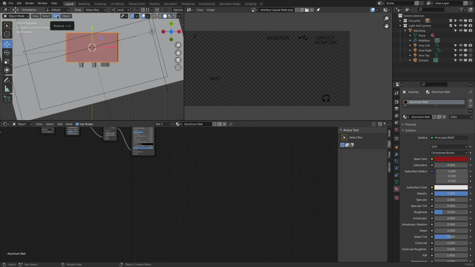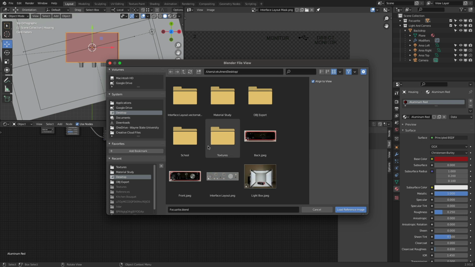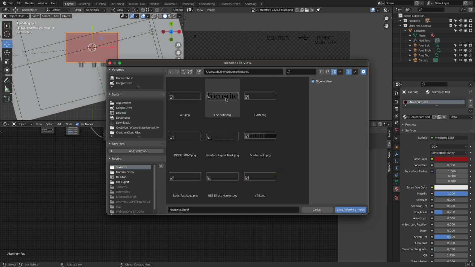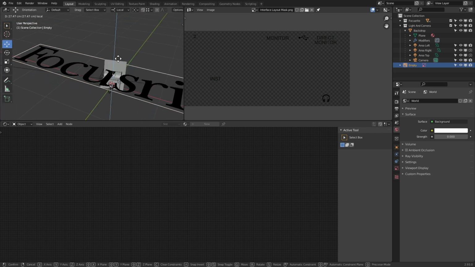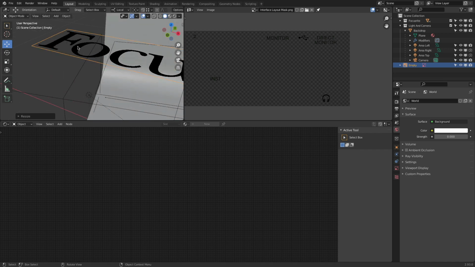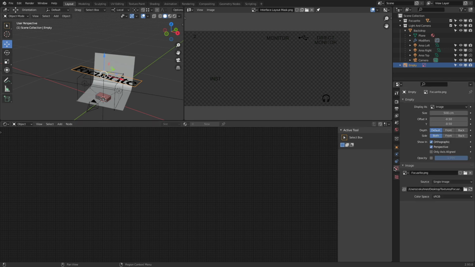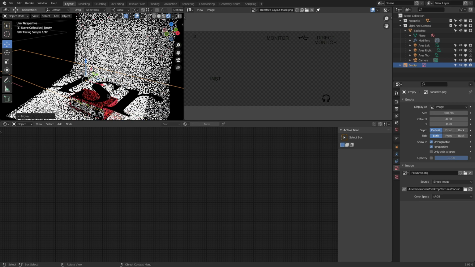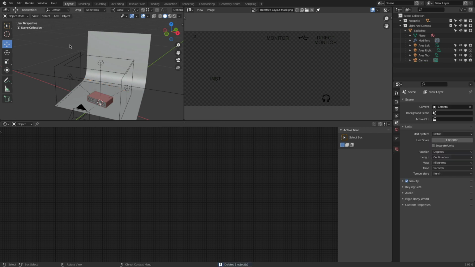Very good. Okay, so let's go ahead and say add, and then image as a reference. Then we go to textures, and where is Focusrite? There it is, loaded. There is Focusrite. Let's move this one up. With S we can scale it, and when we click it and go to materials, we see there's no material. I would like this actually to show up as a rendered object, because if we go to rendering, yeah, we can see it, but I would like to change the color and all this stuff. So, okay, X and delete.